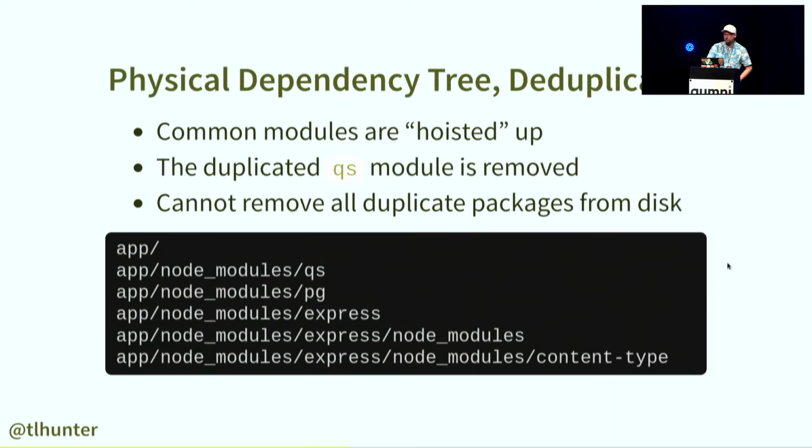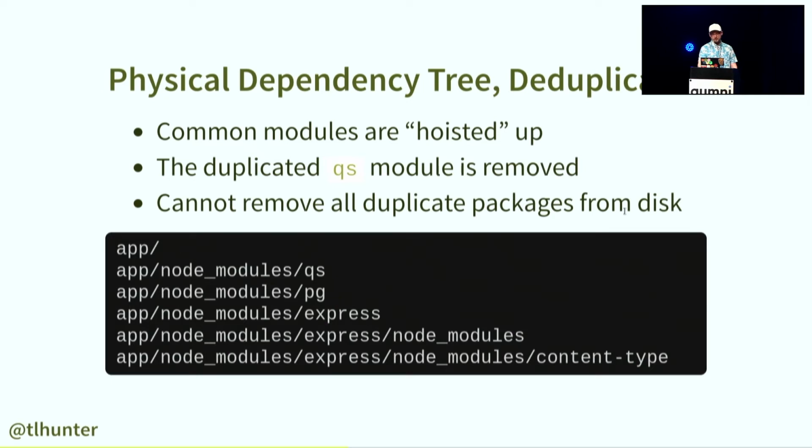And so we can improve on this a little bit. And this is essentially what the package managers npm and yarn end up doing. In this case, the modules end up getting hoisted up or deduplicated on disk. So the layout looks pretty similar to before. However, we see that the QS module has been hoisted up from being inside the Express module to only existing at the top level. And so when the Express package ends up requiring the QS package, I've been using the term wrong.